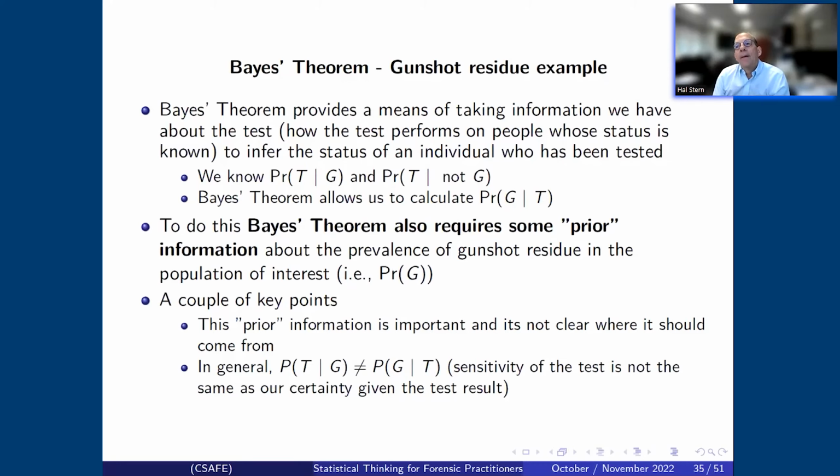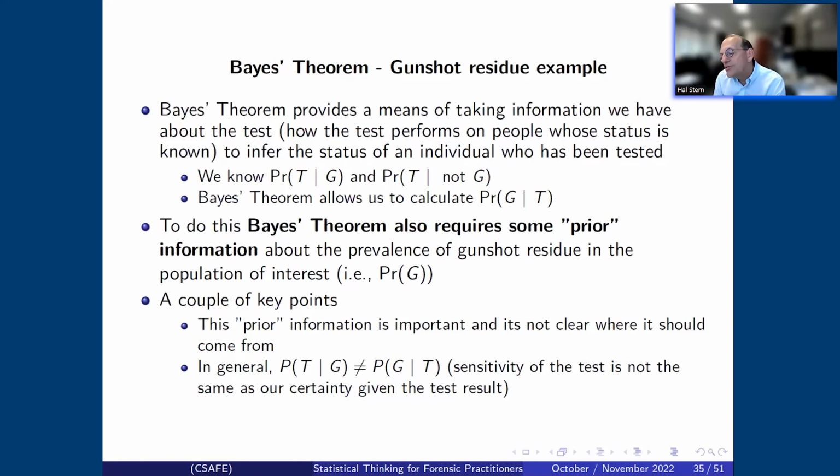These are different probabilities. What do you want to know the probability about? What are you uncertain about? And what do you know for sure? In diagnostic testing like this, we can be sure we have data about how the test works. And so we have information about the probability of the test result. We want to know the opposite, and Bayes' theorem allows us to turn it around.